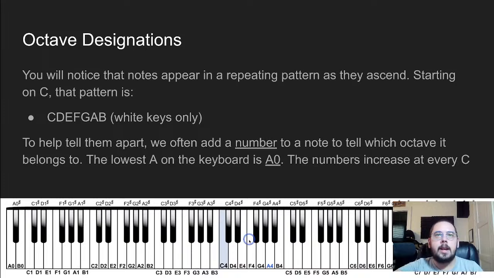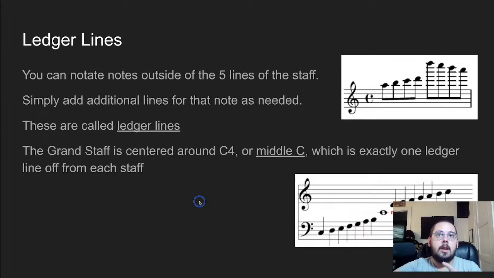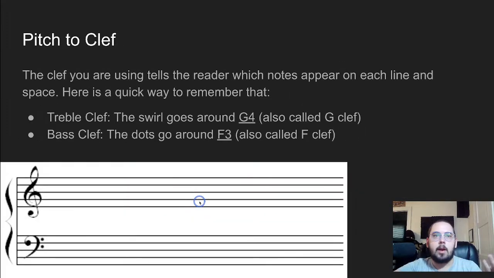Basically, I just want to introduce the idea that there's the note within an octave, and that octave has a specific designation for how high or low it is. Again, the lower the number, the lower the octave. That's important because these clefs tell us which one to play specifically, not just play a random G, but play this specific one.